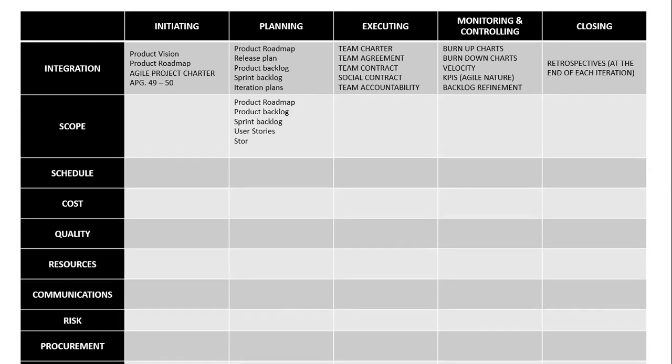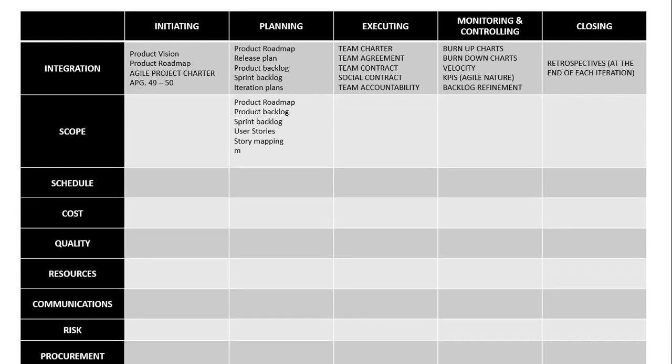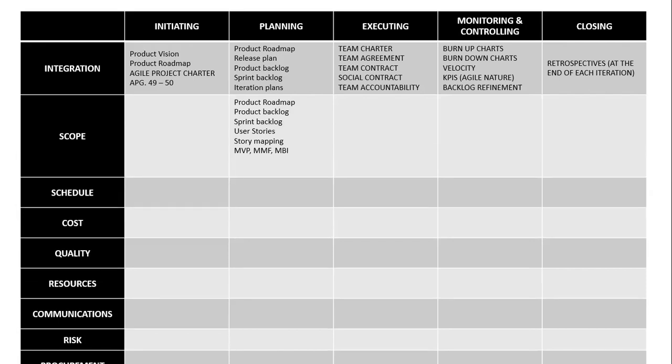We can add the concept of story mapping. We could add the concept of the minimum viable product or the minimum marketable feature or the minimum business increment. We could add the concept of the INVEST acronym. And then when it comes to scope and monitoring and controlling as we know it in the parallel world, we can talk about sprint review.